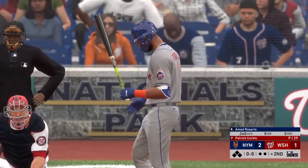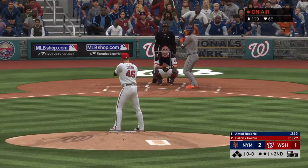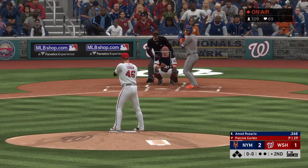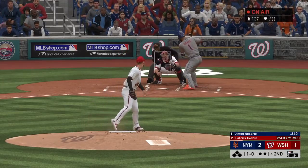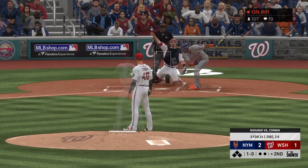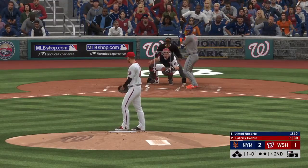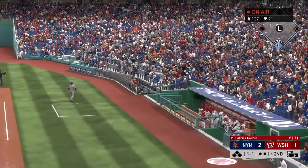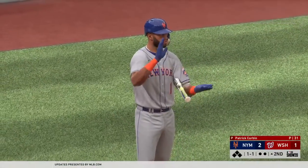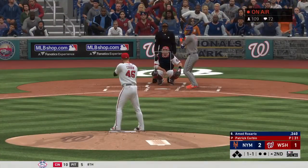All set for the start of the inning, and that'll bring in the former top prospect Amed Rosario. He's ready for his first at-bat of this early season contest. Second inning starts with a fastball that misses. It's 1-0. Right side, but it's going to be a foul ball. Rosario, just 24 years of age. He's in his 4th season as a major league player.